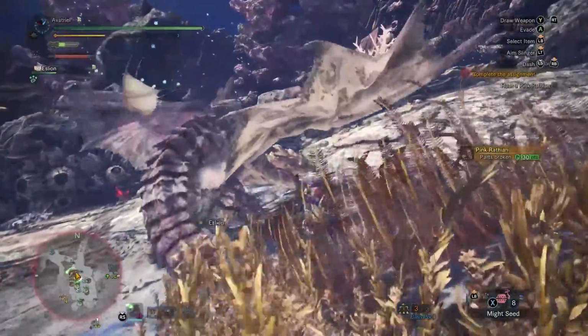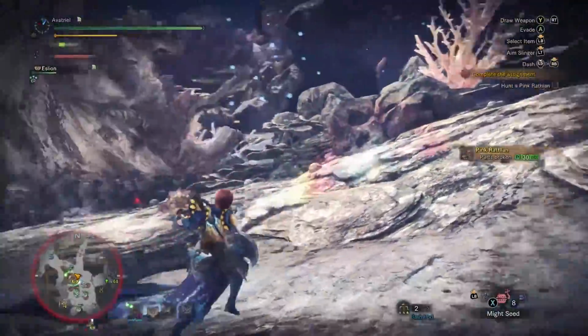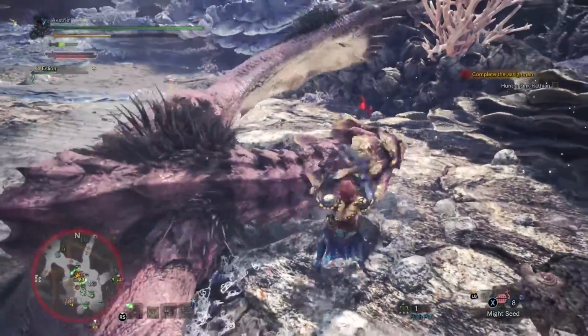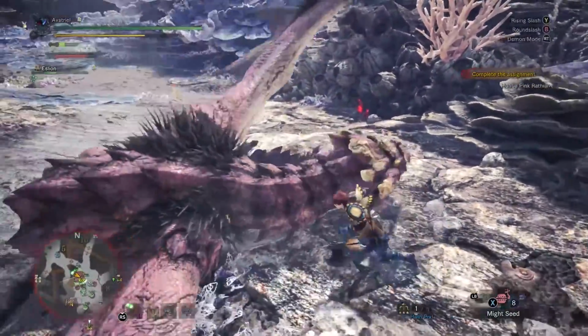Of course, the problem with having chopped off the tail is that I don't quite have as wide a weak spot that I can use on the back. So we'll have to focus more on the front or possibly the wingtips.